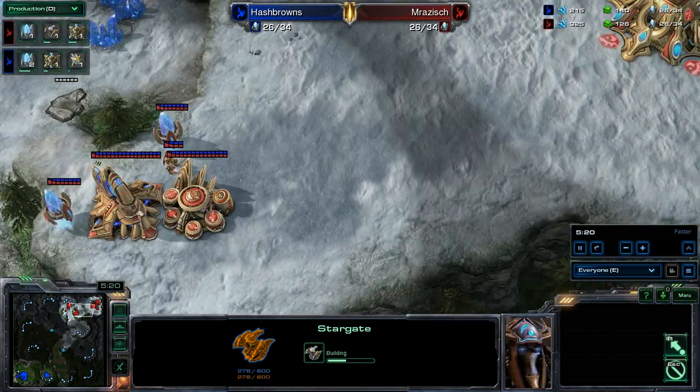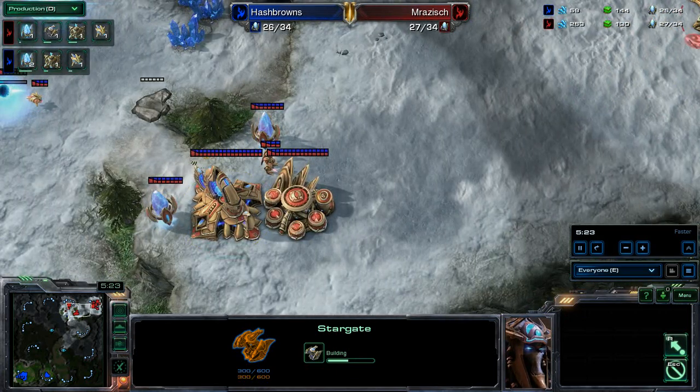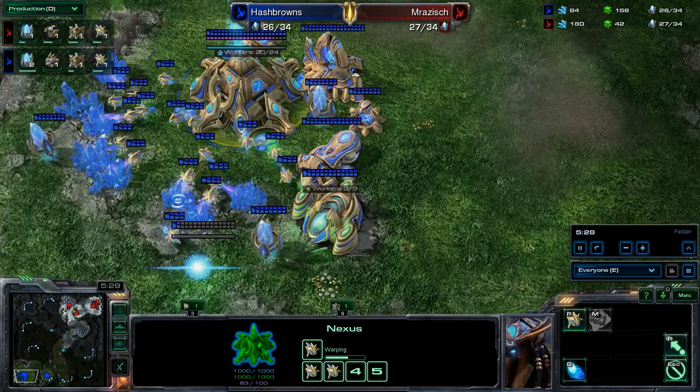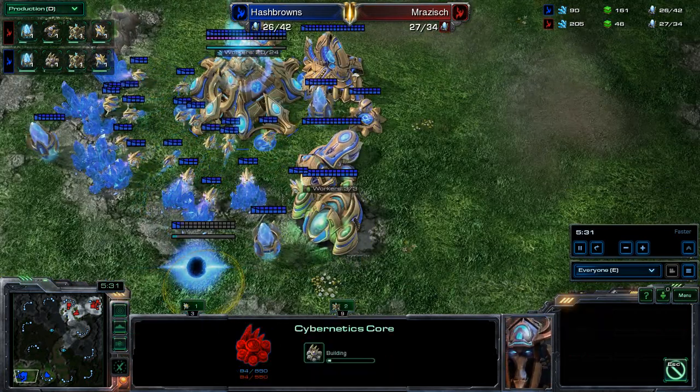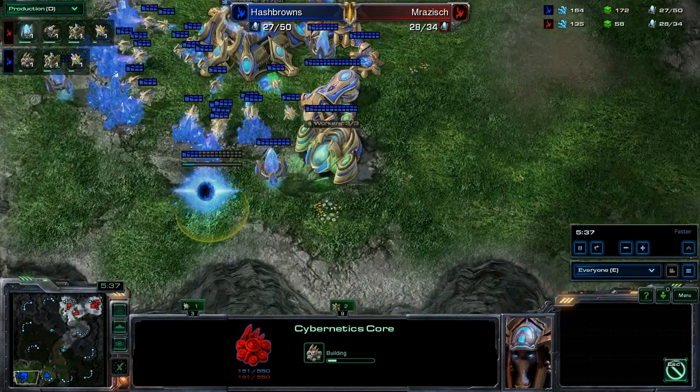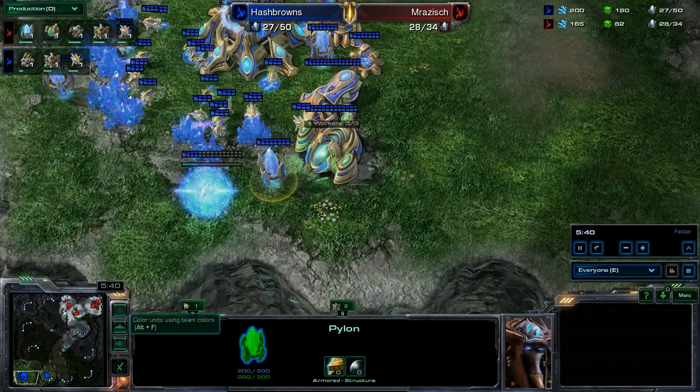He's actually going for an early Stargate. Very interesting. So it looks like he's probably going to look to do a little bit of Oracle harass, or maybe even get out an early Tempest, which is another viable build, which is very annoying to deal with. There's the Cybercore going down in the background, trying to hide it off, or at least wall off the back of the mineral line, I guess, there for a good man Hashbrowns.